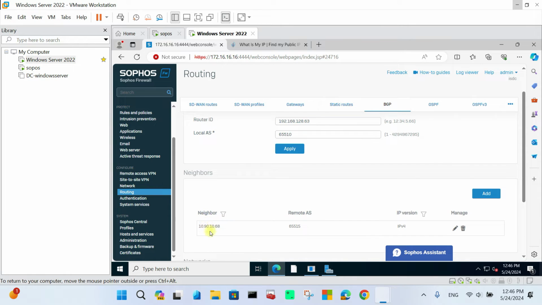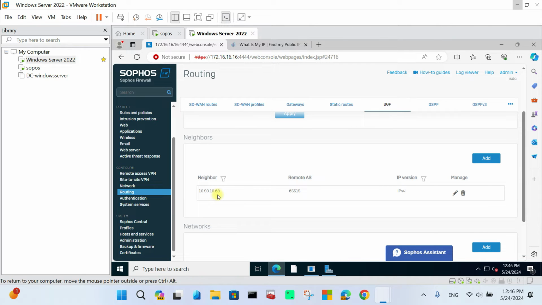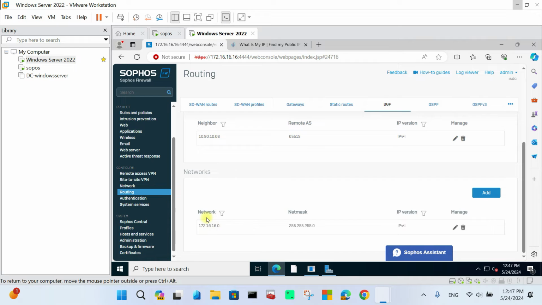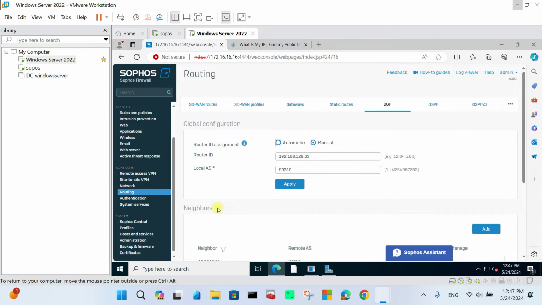So we enter our BGP peer IP address of the Azure virtual network site 10.90, 10.16, and we enter the remote ASN. And also we need to configure our network in the internal LAN network, 172.16.60.0/24. Okay. So now what happened? We completed our routing configuration.